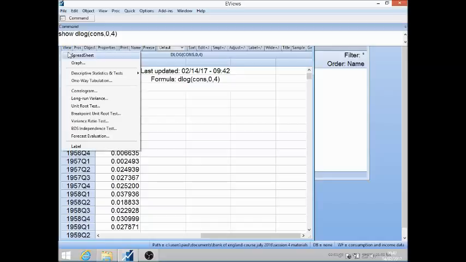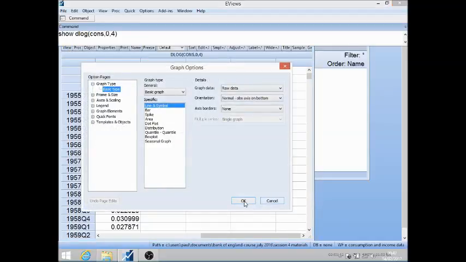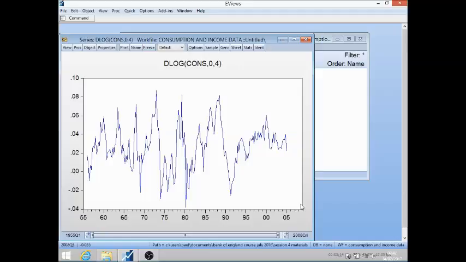If we look at the graph of the series, what you'll see is something quite interesting. I've taken seasonal differences of the series, so what I'm doing is I'm always comparing the quarter in each year with the same quarter in the previous year. So this is one way of allowing for a regular seasonal pattern in the series. And by taking the seasonal difference here, the fourth difference, you notice my series doesn't appear to have any strong seasonal pattern. It's effectively dealt with the seasonality issue by taking those fourth differences. So that's the series I'm going to work with.